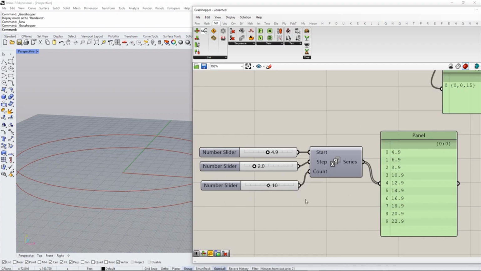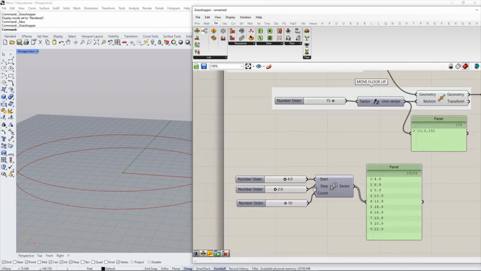So think about a series as a for loop in Grasshopper. And that is the interesting part of learning Grasshopper, that it actually gives you an understanding of computation in general, and you can apply this to your future, let's say, syntax that you might be learning in different languages.